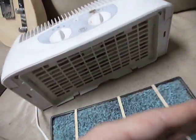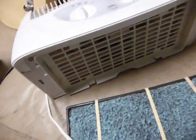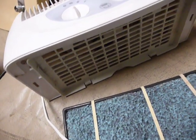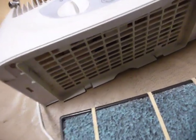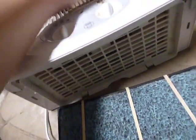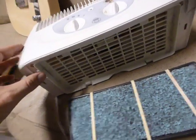any fan that can pull air, if you really wanted to, you could pack a pillowcase or some socks full of carbon and hang them around your exhaust or your intake and scrub the air. I mean, anything like that would work, believe it or not. But I wouldn't hook anything up to my lights unless it was an actual carbon scrubbing unit. But this works good for a recirculating system.